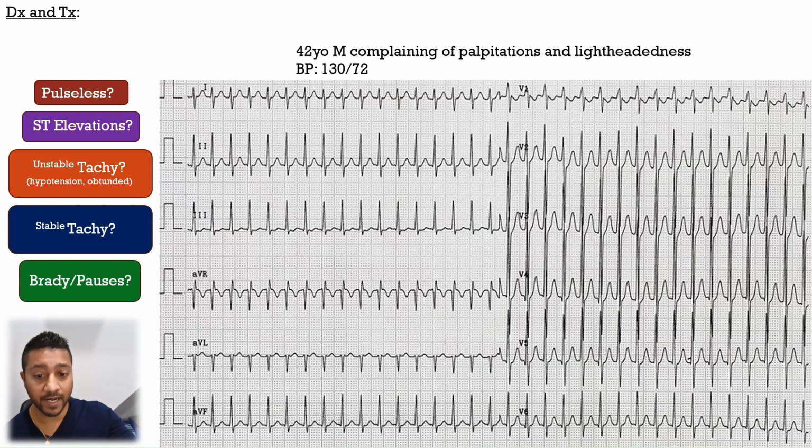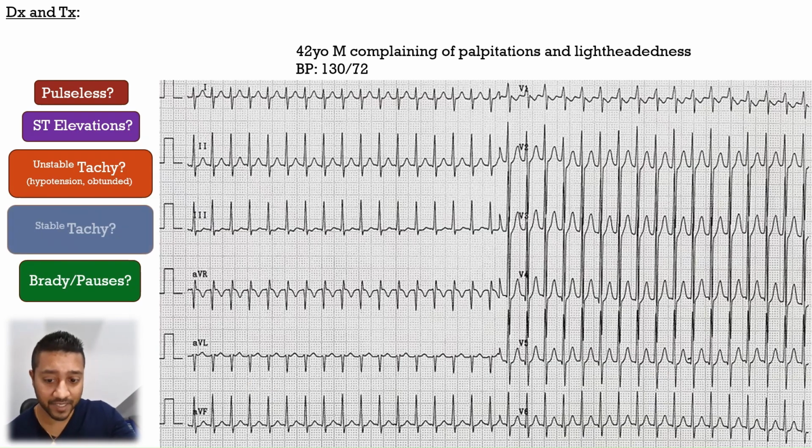Am I dealing with an unstable tachycardia? Well, the blood pressure is normal, so no, it's not unstable. Am I dealing with a stable tachycardia? And I definitely see a tachycardic EKG here. You can use whatever method you would like to measure the heart rate, but I personally like to see that I have a QRS lined up close to this line over here, and I like to do the method of every box that we go, it's 300, 150, 100, 75, and it keeps going on. But here I have 300, 150, and I can see that this heart rate is a little bit faster than 150. So I'm definitely dealing with some sort of stable tachycardia.